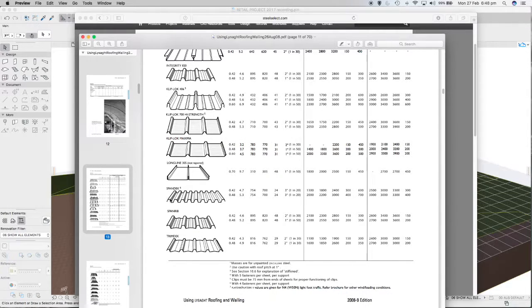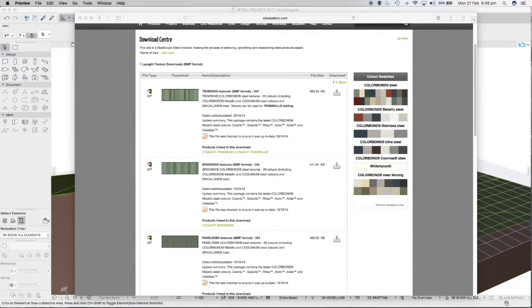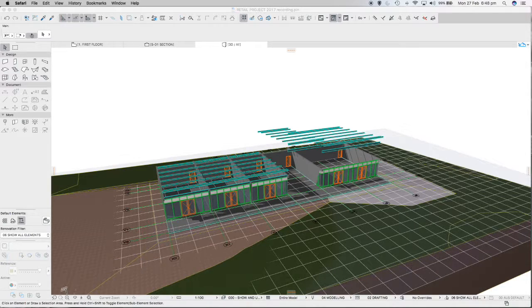You can get much larger spans. It's a stronger sheet. And that's what we've been basing our 2.4 meter internal spans on, using for the purlin spacings. So I'm going to download the Spandek textures in bitmap format just through there. In fact, I already have, and it's sitting in my downloads folder. In a Windows system, you might need to unzip that folder that downloads. I didn't seem to need to on the Mac.